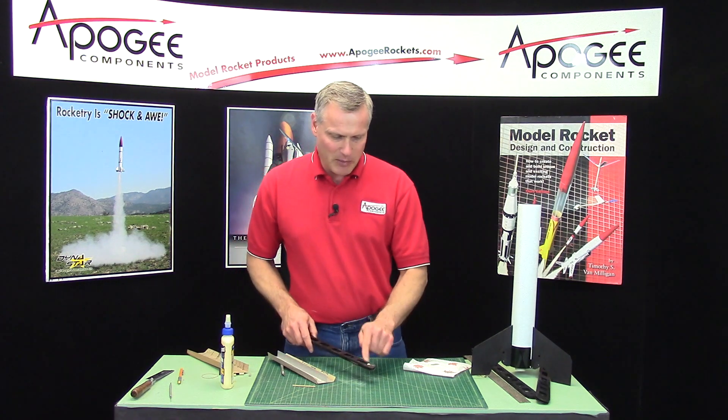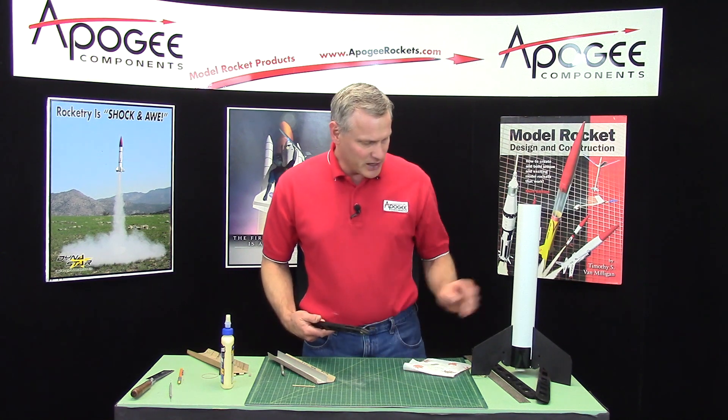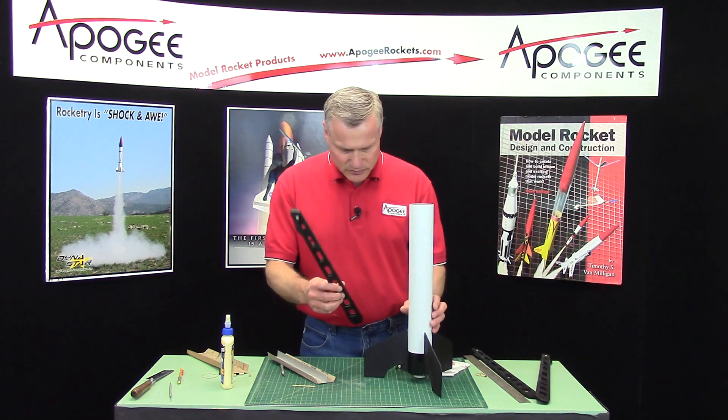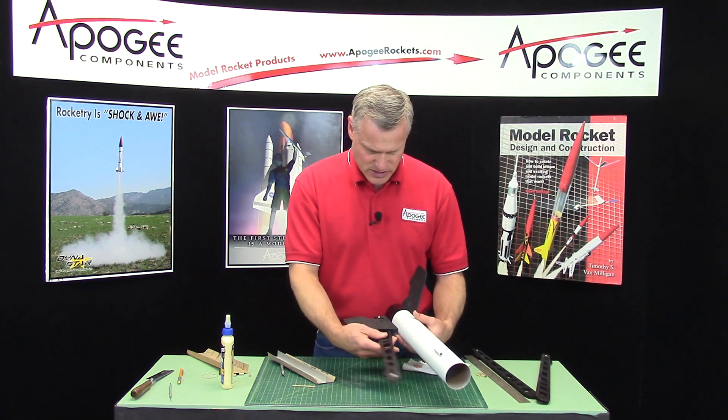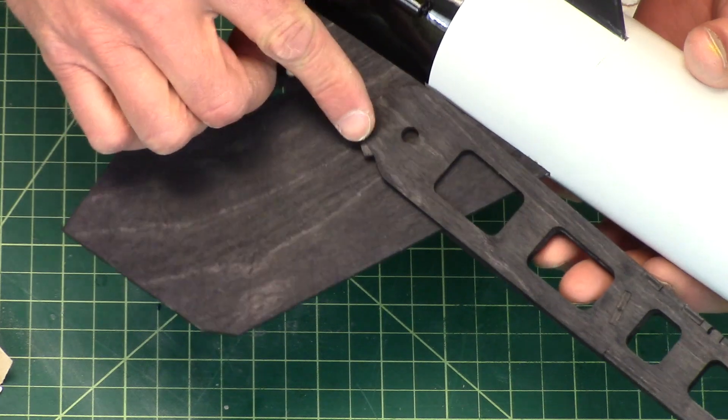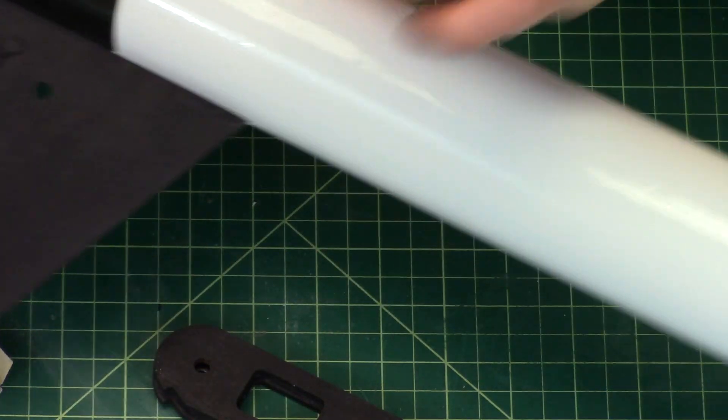Okay, I did that pin now because it's easier to sand it when it's not attached to the rocket. So when we attach it to the rocket, we want that little notch - you see the little notch right there - you want that little notch outboard from the tube. So that's going to go in there like that.